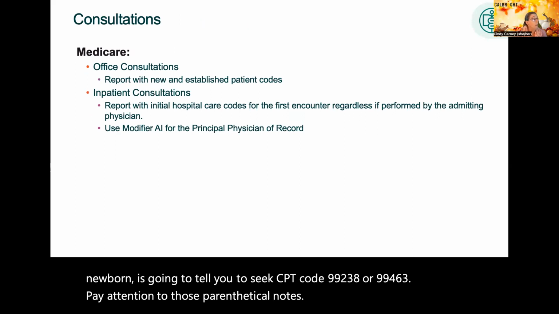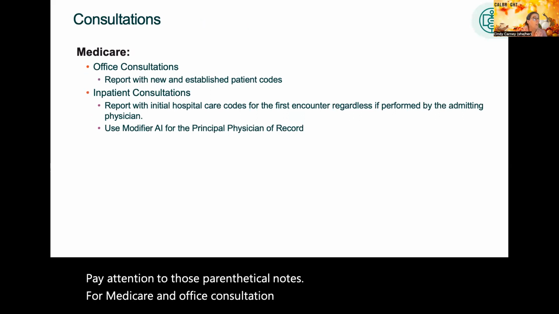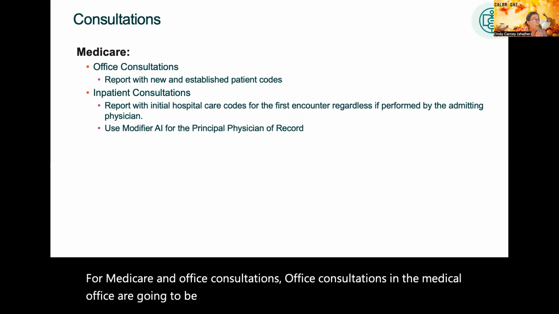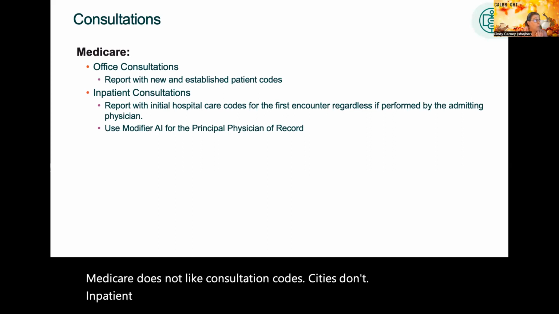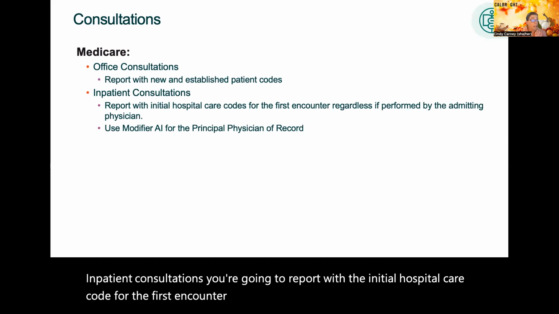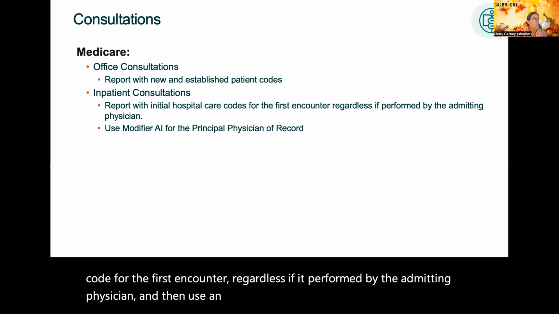For Medicare, office consultations in the medical office are going to be reported with a new or established E&M code. Medicare does not like consultation codes. Inpatient consultations, you're going to report with the initial hospital care code for the first encounter, regardless of whether it is performed by the admitting physician, and then use an AI for the principal physician of record.